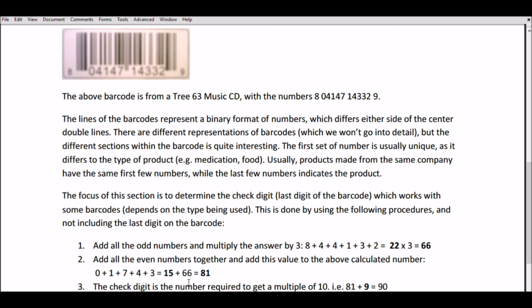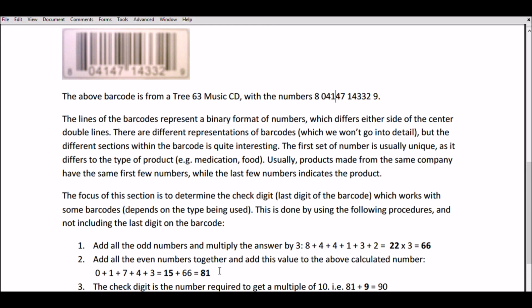Okay. Now this check number, which in this example is number 9, essentially what we do is we say, okay, well, this 81, how many digits are required to get a number that's a multiple of 10? Okay, so the next multiple of 10 is 90.